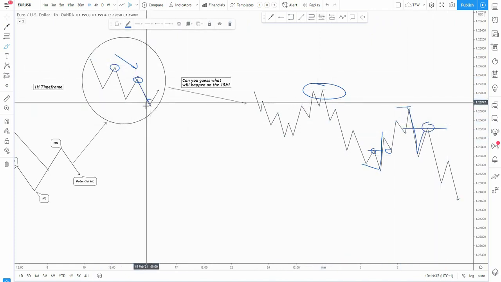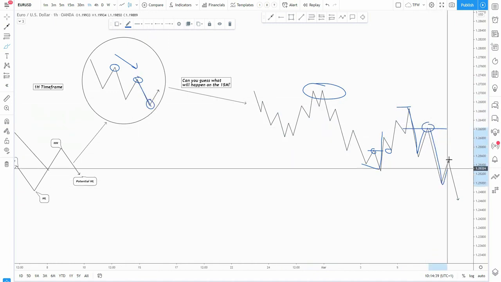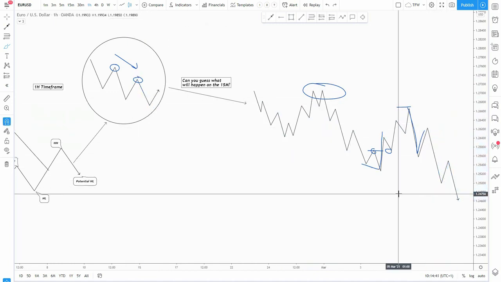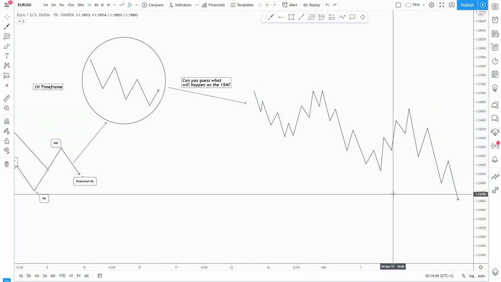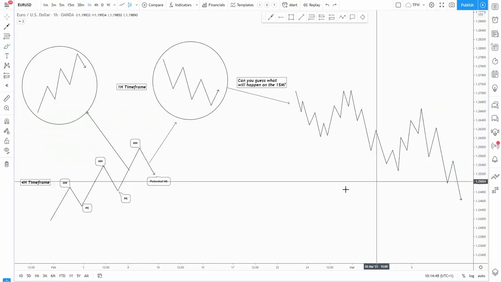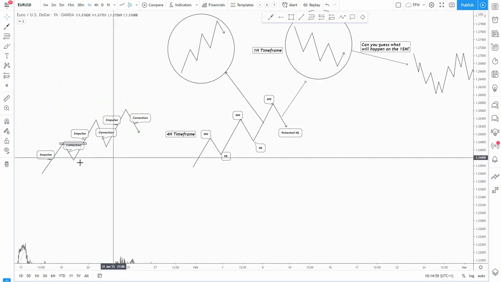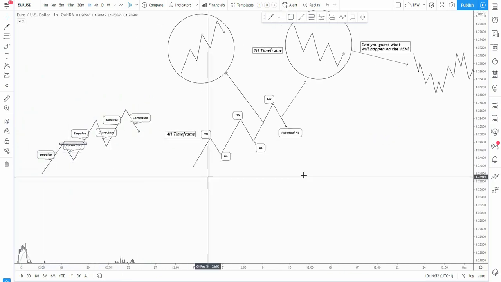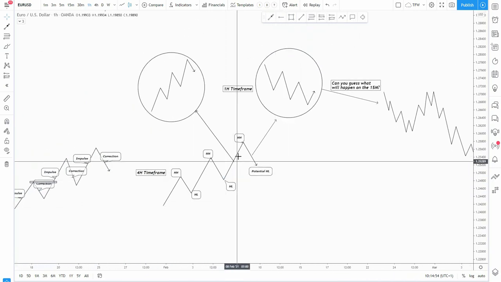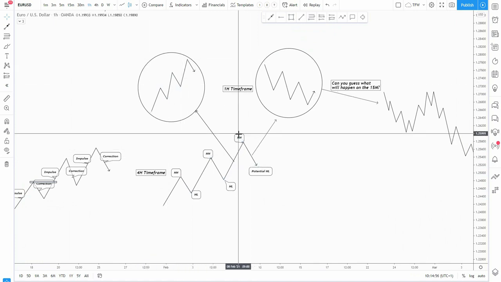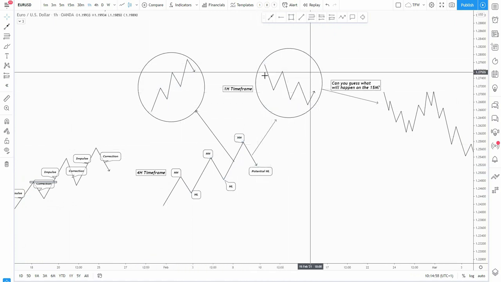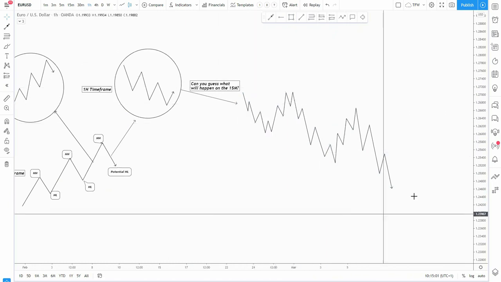then you have the next impulse to the downside, which creates push, pullback, and push. All right. So this is actually how the market is behaving across all time frames, right? So it's really important. As you can see, we started from the 4-hourly time frame with just a simple impulse and correction. Then we translated each impulse to the hourly and each correction to the hourly. And then all those things on the hourly, we translated them on the 15-minute.